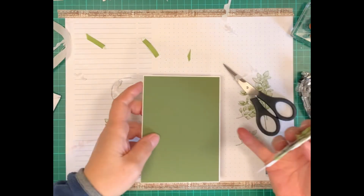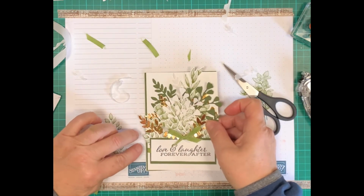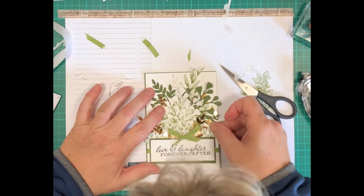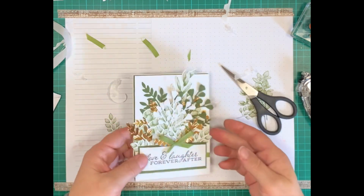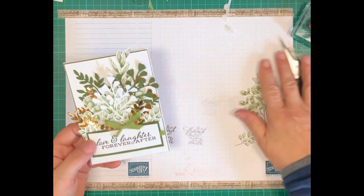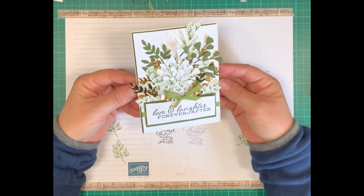We bring back our prepared card. We've stamped inside, we've got the front ready, and again I've done a very small border because I just wanted it to, excuse my head, I'm not very good at lining things up. There we go. And I hadn't got a recipe for this, as we call it, and I didn't know how it was going to turn out, but I think that is amazing.